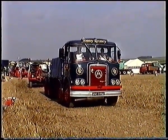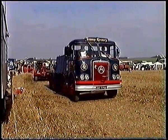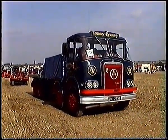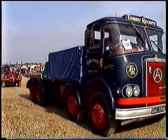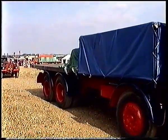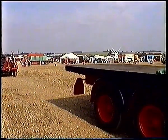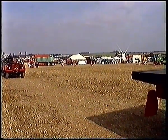And here's the eight-legger, 134, 1967. It's the Mark II eight-wheeler flatbed owned by Mr. Rainey from North Yorkshire. And if you look at this going by, you'll see the whole geometry of this particular vehicle, the way it's laid out to carry a heavy load and carry it effectively. And I'm not sure, but as it goes past, yes, I can see the couplings out there on the back. This particular vehicle, at one time when it was working, would have been pulling a drawbar trailer as well.